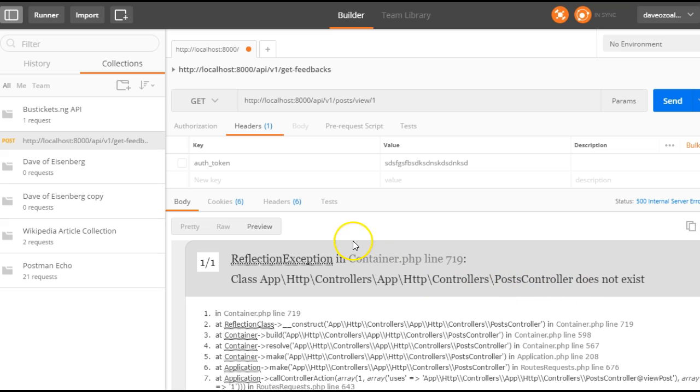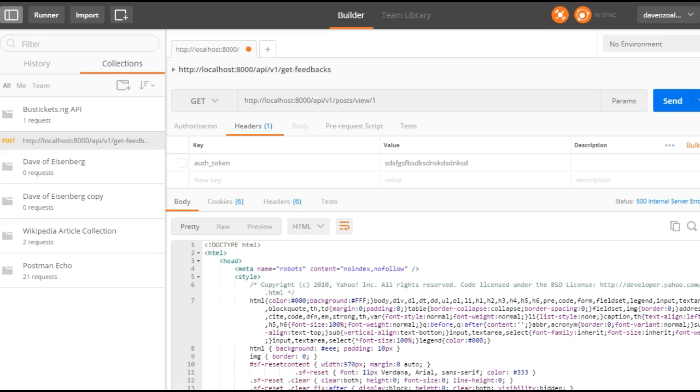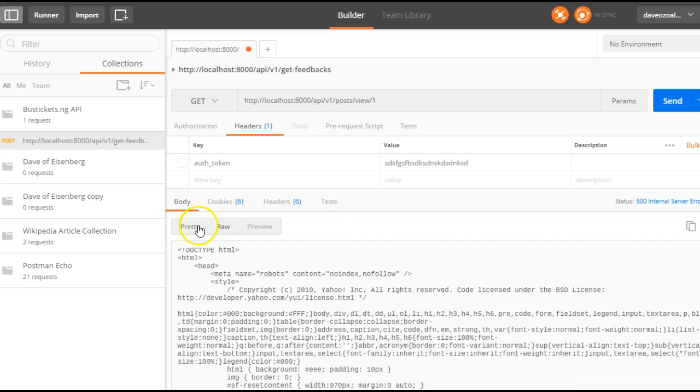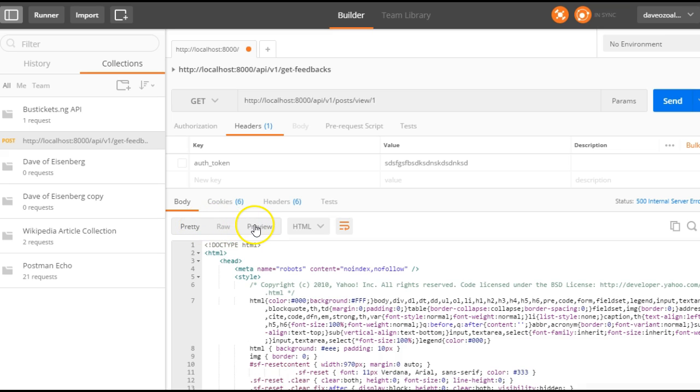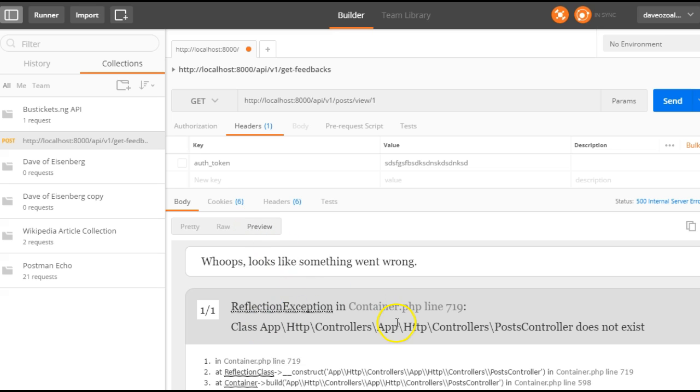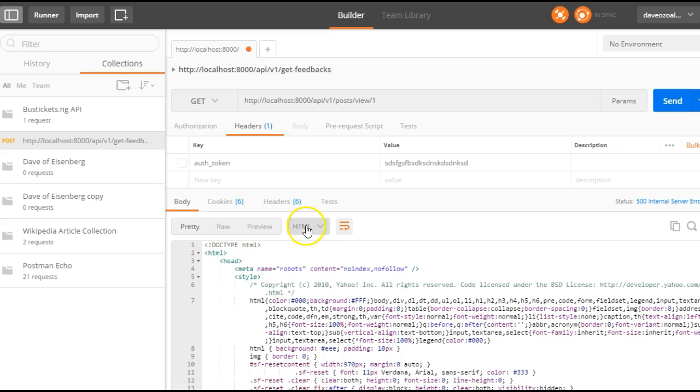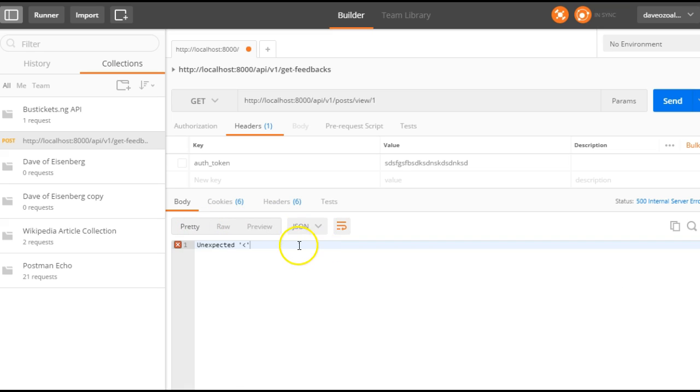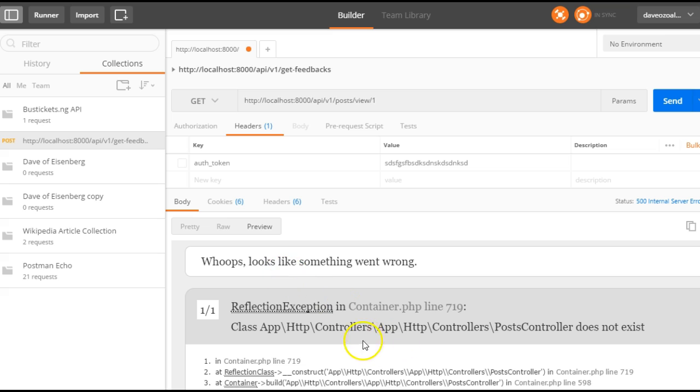So let's go and fix it. Remember, I'm seeing this error because it's in view, but if it was in pretty, you'll just be seeing the back end of it and you will not know what the cause of the error is. So when you don't get a good result, always click on view, and you will see something like this. Also, what we're looking for is in JSON, and if you have this kind of return when you click on pretty and you select JSON here, know that there is an error. So you now click on preview to see what the problem is. So the issue is that it cannot find this inside the controller. So let's go and see why.